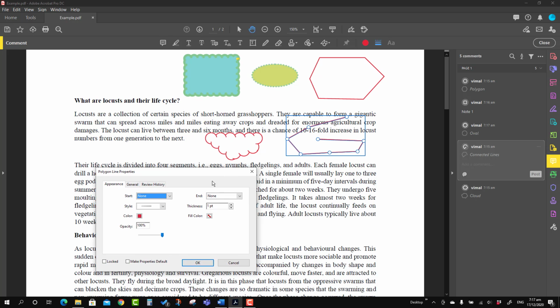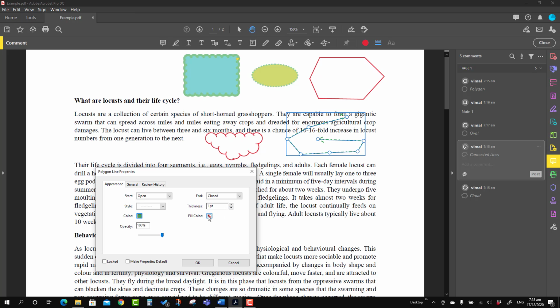You will see the options here are start and ending. It talks about how the ending looks. It's a line option. You can make an open ending, and you can see the first line where we started has an open ending, and we can make a closed one here. In a similar way, we can change the style, line type, and dashed line. You can see the changes here. You can change the thickness, and you can change the color of the line, which I've changed like this.